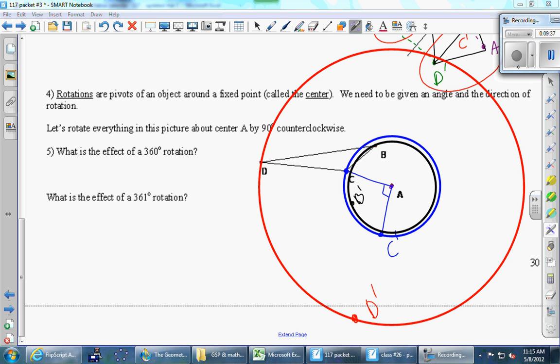Okay, so I've drawn my different colored circles up here so we can really see. We already did the blue point, C. I went ahead and drew B, rotated around about 90 degrees. And then D prime is maybe off the screen. And then we'll connect the new points. So there's B, and there's C, and there's D. And that triangle is supposed to be the original triangle, just rotated around.